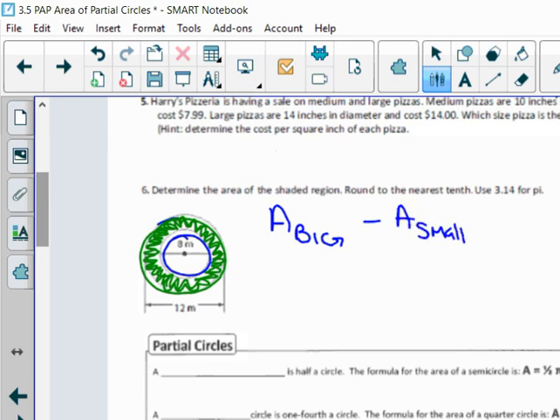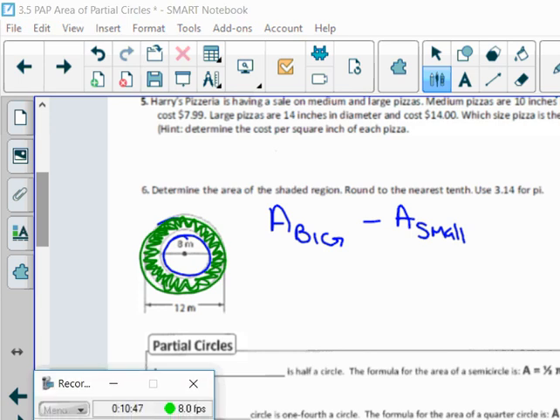It's not a right or wrong way. It's just a different one. When you find those areas, I'm going to show you a way to make it easier. You're going to leave it in terms of pi. Yes, I know it says to multiply it out. We still will, but not yet. Okay, so find the area of each of those in terms of pi. Pause and play when you're ready.